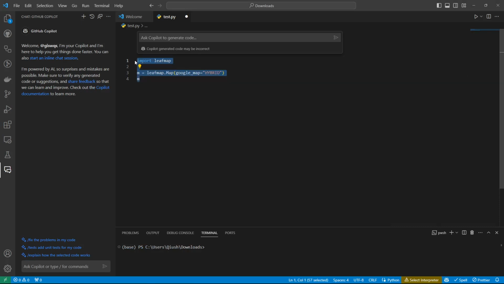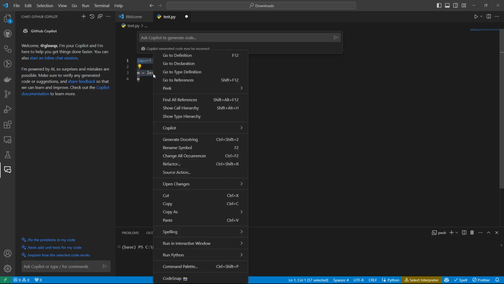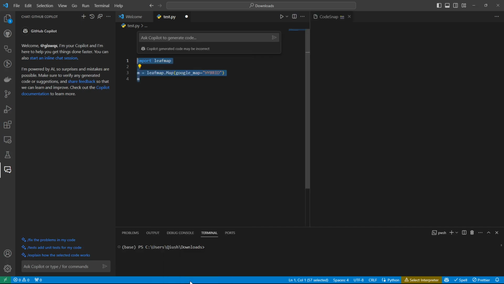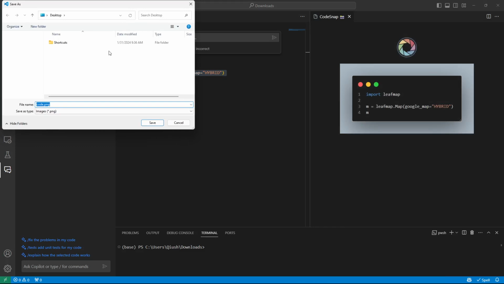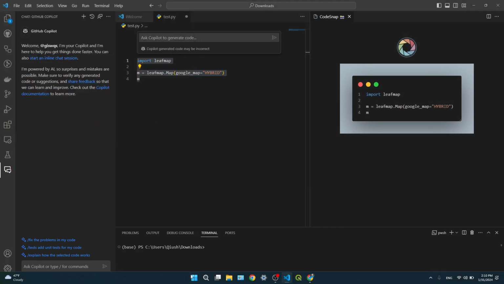So after you install CodeSnap, if you write the code and then right click, at the bottom, do you see CodeSnap? Yes, and just click it. It looks like this. Okay? Pretty cool, right? You have the code and then you have three icons. It looks like a macOS theme. And then you just click this button. Then you can save this one somewhere. Okay, save to my desktop, and that's it.